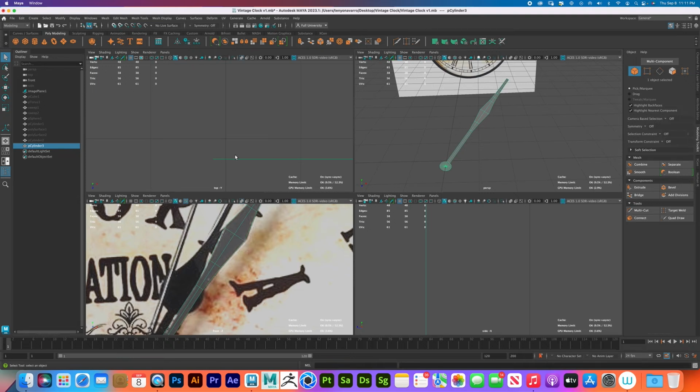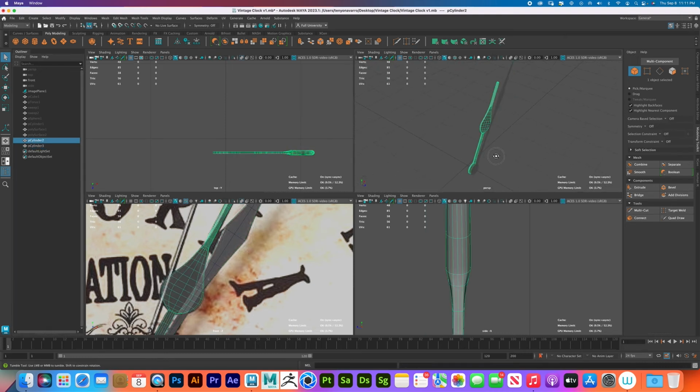I can have a ghost here. Anything is different in each viewport, and I like that because I want this solid, but I want to see through this one. I don't want a solid, and then just one viewport controls them all. I don't like that.